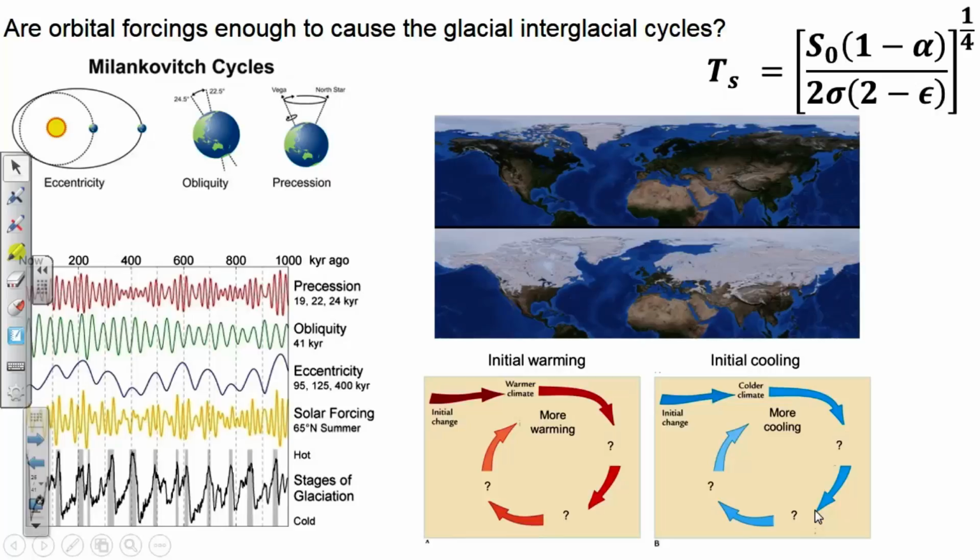That S0 is 340 watts per square meter. Whereas these changes are maybe 1 or 2 watts per square meter, and they quite often cancel out over all of the globe. So when the forcing is high in the northern hemisphere, it's then low in the southern hemisphere sometimes. It doesn't completely cancel out, but it means that it's not enough. So it might explain when we get these glaciations, but it doesn't explain the magnitude of them.